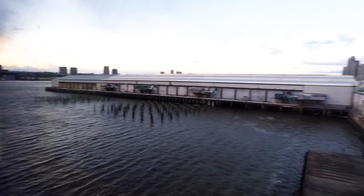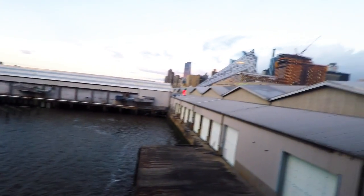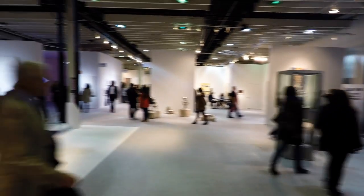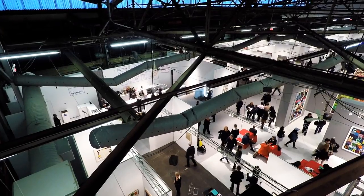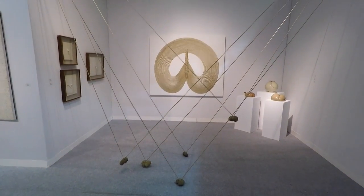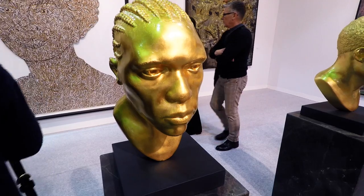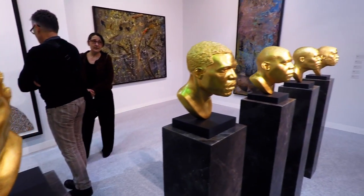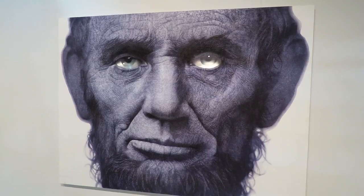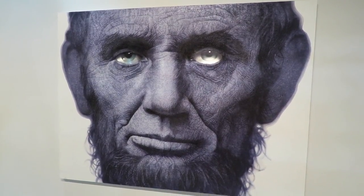Armory Show is traditionally located on two adjacent piers, 92 and 94, on the west side of Manhattan. This year, they say they have changed its layout to make navigating the art fair easier and to avoid dead ends that existed in the past. And though the size of the tents seemed huge and undoable at first take, we still managed to briefly see it all. And there was something to see.